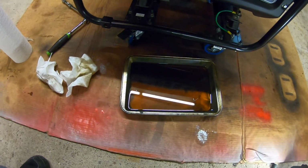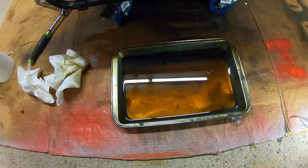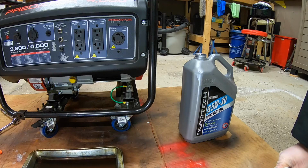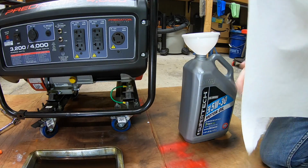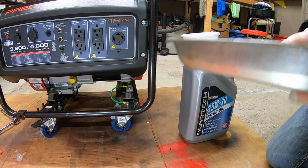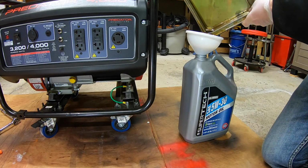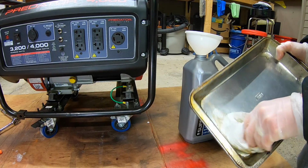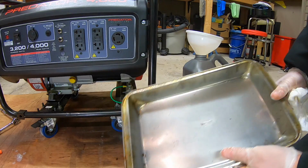And this oil is starting to go bad. It's a little bit brown. It's not terrible, but it was definitely due for an oil change in terms of time. I am now going to recycle all of this old oil, and I usually take this back to an AutoZone or Advanced Auto Parts when I get a bunch of it together. Give the pan a quick wipe down, and now we can tuck that aside for another day.